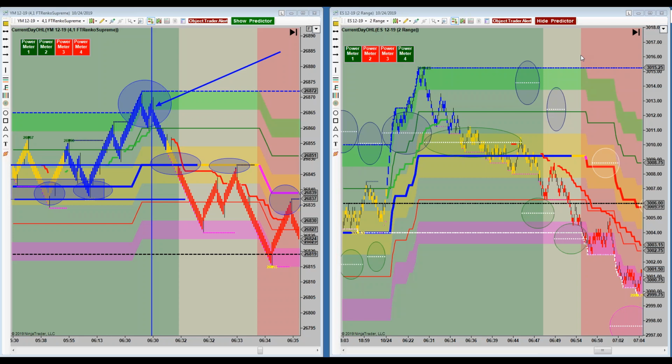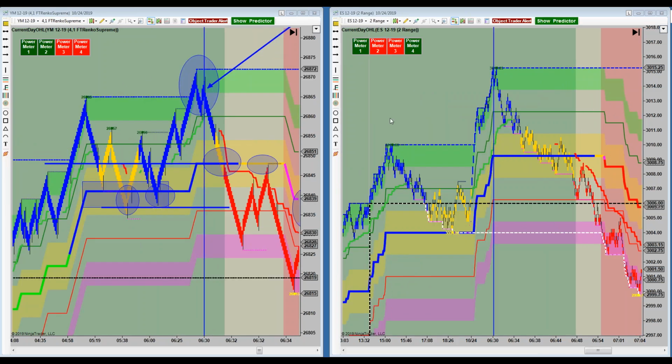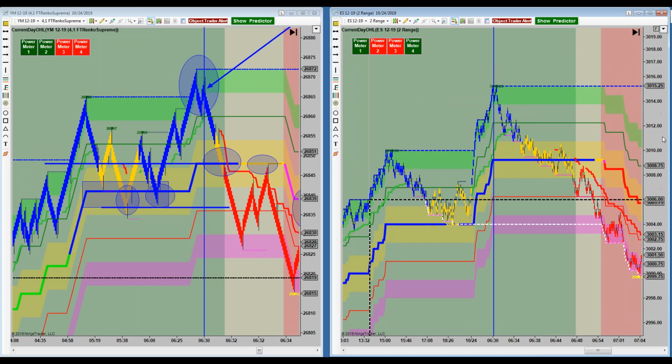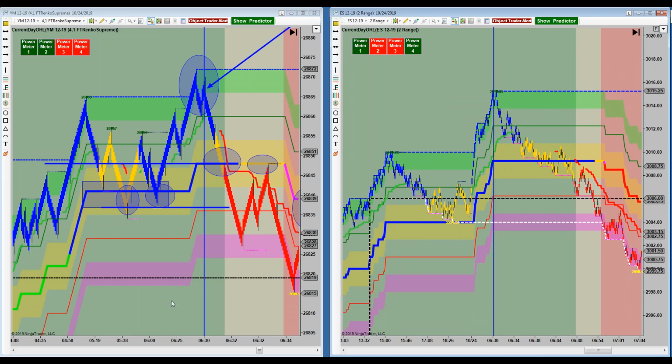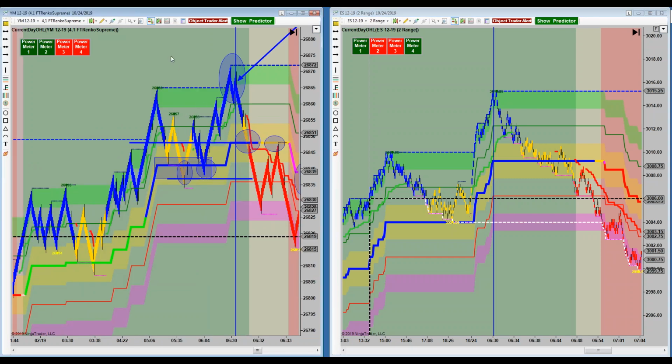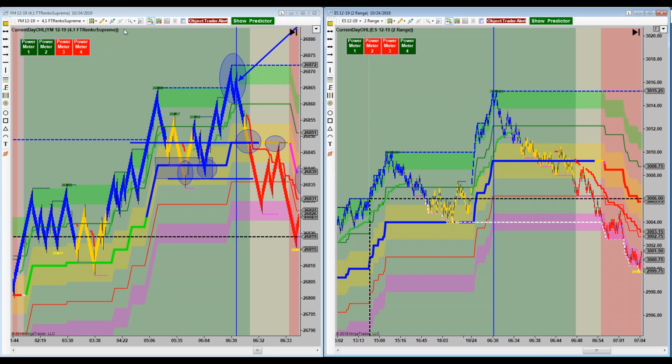All right, now let's pair up the YM with the ES. Now you can see here that, let's see. Let me go back here. 11, 12, 13, 42. I'm going to have to blow that up a little bit more to get the same amount of data on there. Now I'm going to try to do this. I've had trouble with this in the past, where you create what's called a global cursor. So what I'll be able to do is take you to points on the ES chart that will correspond with points on the YM chart. Okay. So let me show you how to do that.